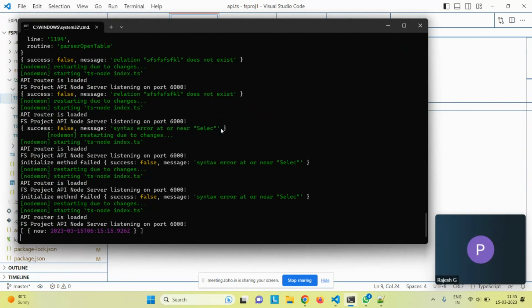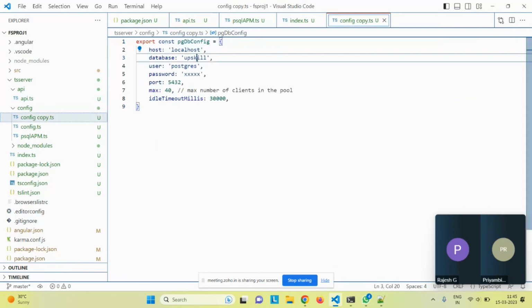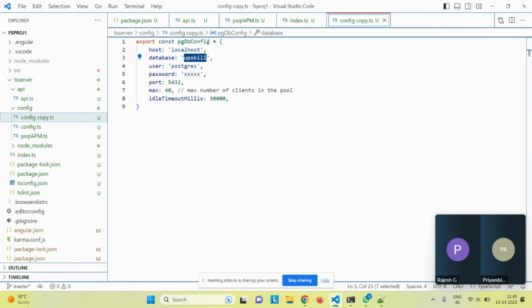through node, and all these queries and everything you have learned in the Postgres class is applicable here. So first you connect to the database. The database is connected through this. This is the database I am going to connect tomorrow. I'll have a database created for upskill, and then have the basic registration page done, and then I'll connect it accordingly. This is what I wanted to cover today.